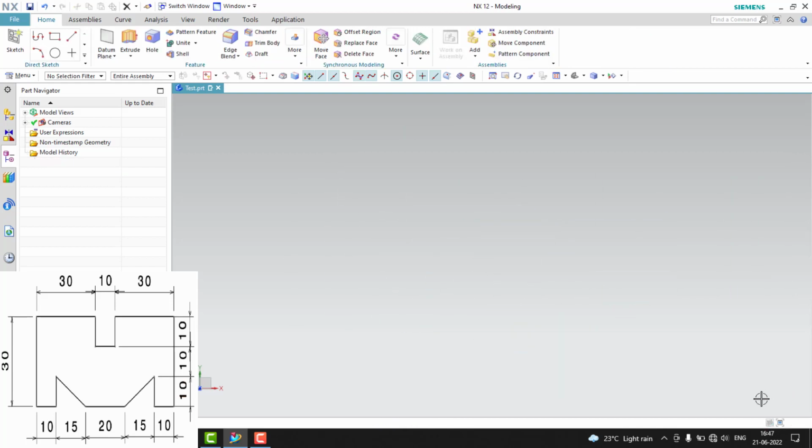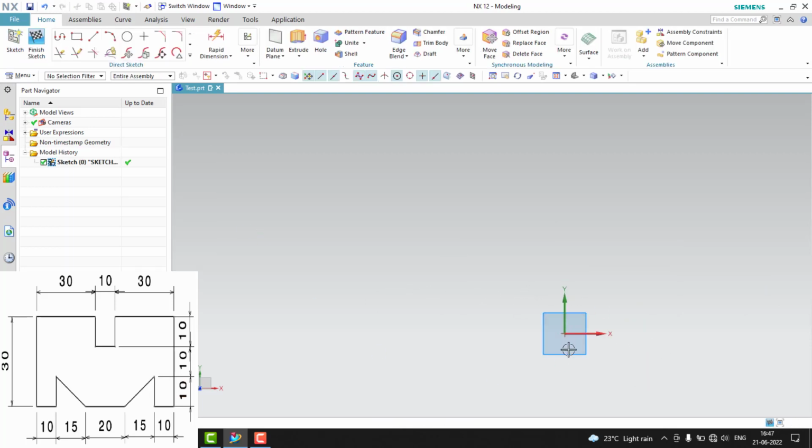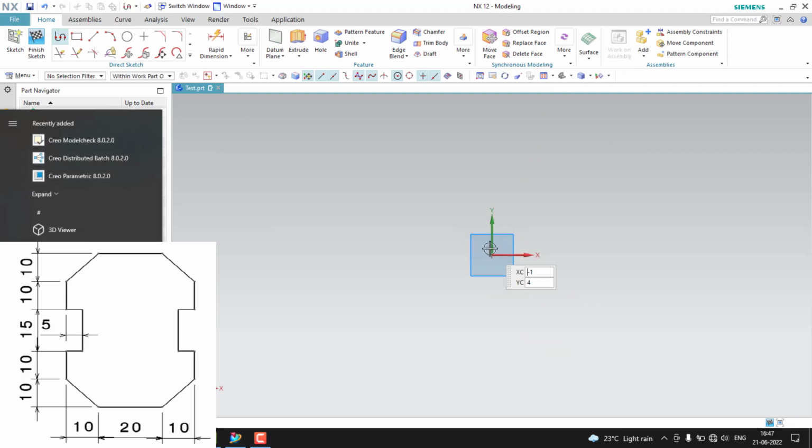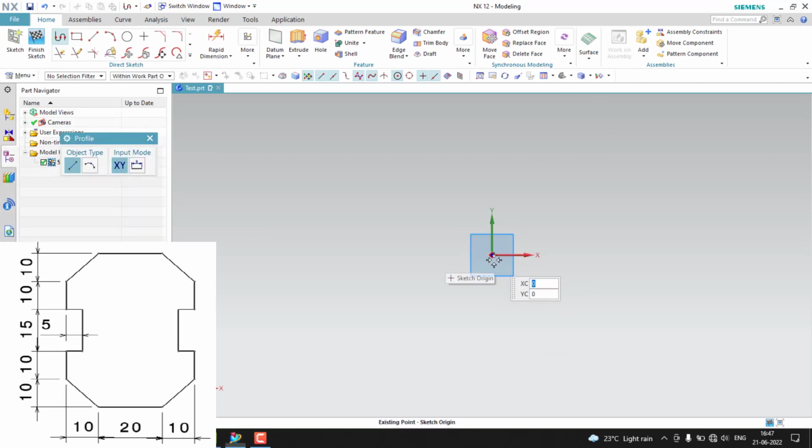Well, so I'll deal with one more model which is the same, but this time I'll draw only a quarter section of this sketch. So let's start with this. So from the, not the center, I'll start from here.